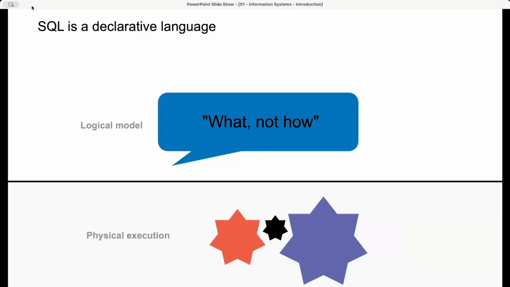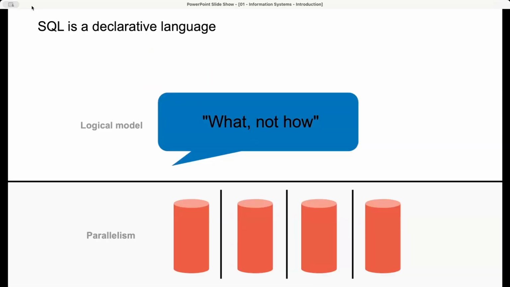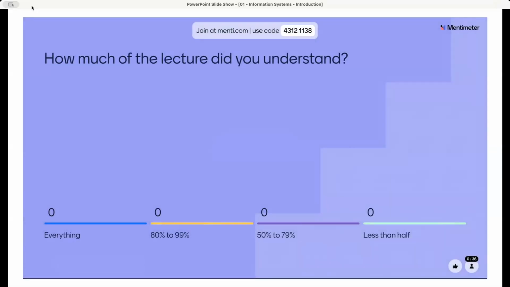And of course, that's the same idea of swapping the computer with a data center, a clay tablet, DNA, and so on. We can also swap the execution, because that can be on a single machine. That can be also in parallel on 10,000 machines, right? That's what we do again in big data for engineers, right? So the beauty of SQL is you learn it just once, and then it's exactly the same language, whether it's on your laptop or in a data center, it's still the same language.